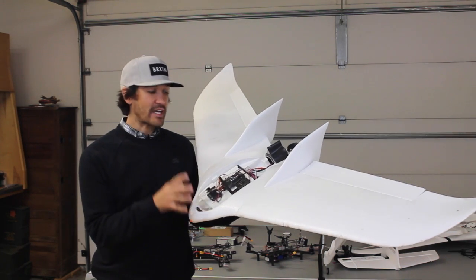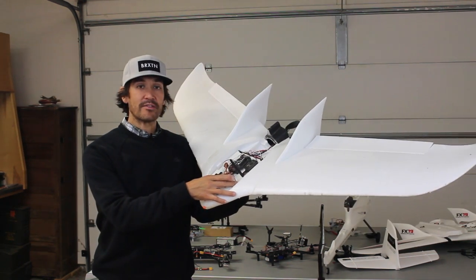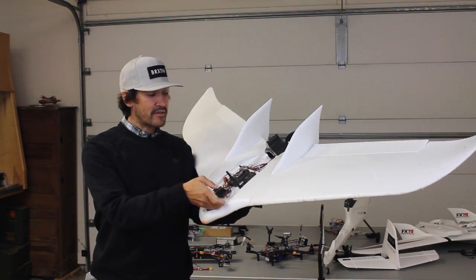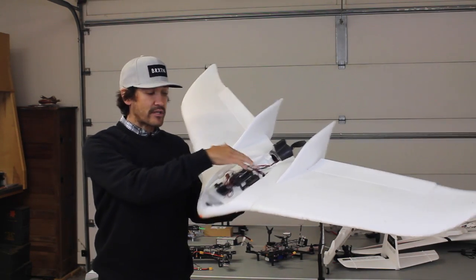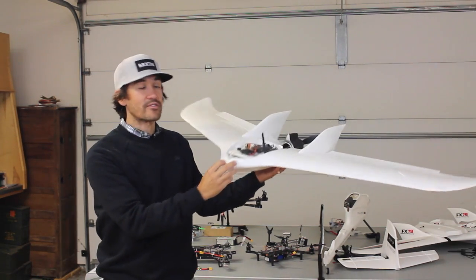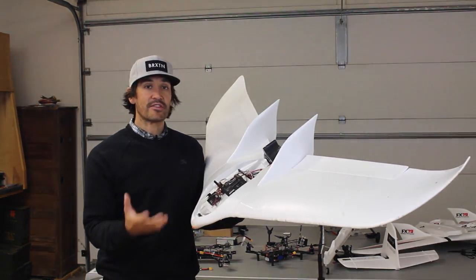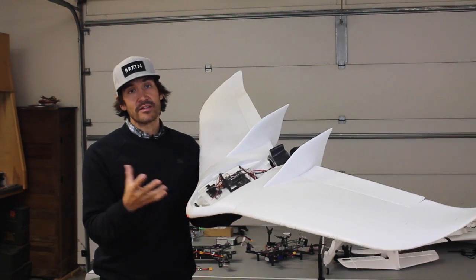This is a great wing. I've enjoyed flying with it. I still do fly with it quite a bit. I actually had to do this little cardboard cutout so I could have basically a top deck and a lower deck. Battery goes underneath. I put a cutout for a camera, airspeed sensor up front, and this thing has just done incredibly well. But then I decided, hey, I want to try the downward gimbal.